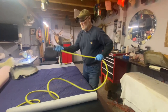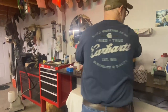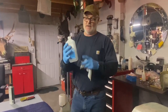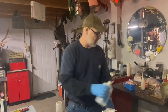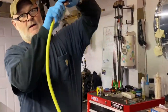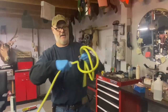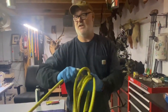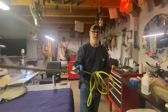Oh, and another thing, with your hose, before you start a project, even if it's black, go get some isopropyl alcohol from Walmart, okay? You can get three jugs out of one. Just keep adding water to it. Get yourself a paper towel. Grab your air hose and wrap the paper towel and rubbing alcohol around it and give it a drag. Why am I doing this? Okay? You're in a shop like this, it gets dusty. You're working. You don't have time to clean all the time, but unless it's a clean day, that's what you're doing that day is cleaning.